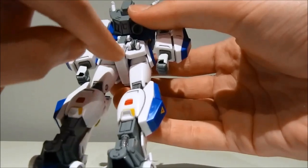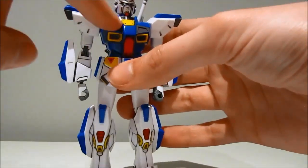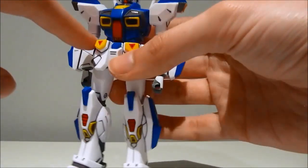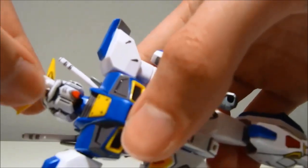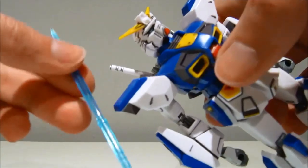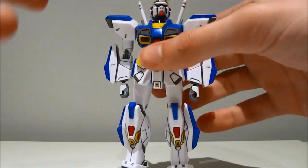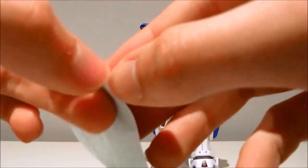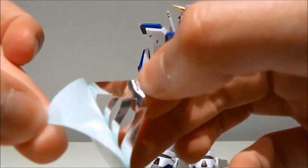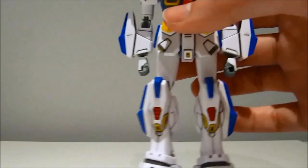The same kind of sticker is on his butt — it had a gray outline which made it look really weird, giving it a flat thruster look. The gray one that wraps around here surprisingly stays on quite well. Then the eyes — that's a very nice thing they did there. You don't get a sticker but the eyes are nice translucent blue plastic, same as the beam sabers. One unfortunate thing is, unlike the Silhouette Formula F91 models, you don't get a sticker to put behind there. But what you can do is cut off a little piece and stick it to the back of the head — the back of these stickers is very nice metallic, which gives your eyes a nice shine to them, making it feel like there's more substance to them.